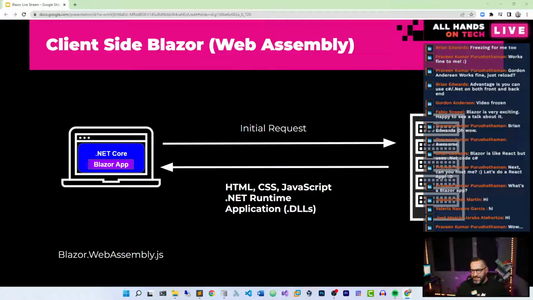Now, if you're thinking that's big, like that sounds like a lot of stuff, it absolutely is. You're downloading all of these things because the application really runs primarily on your machine. There can be server communication, of course. There can be database communication, things like that, but primarily the application is running on the client, which is why they call it client-side Blazor, right?